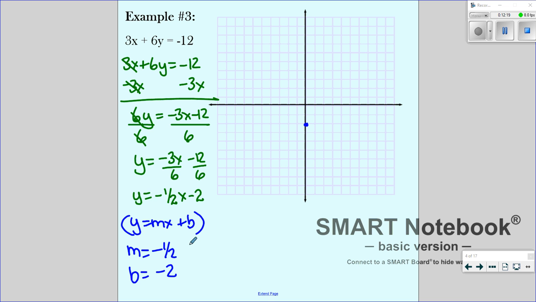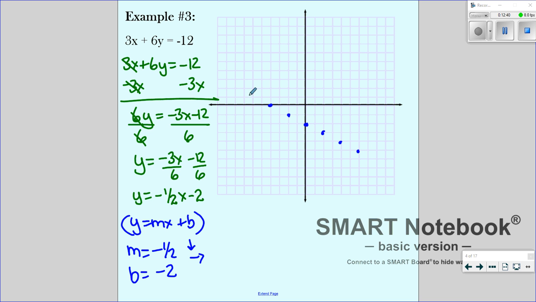And then this tells us we're going to go 1 down and then 2 to the right. So 1 down, 2 to the right. And then let's go opposite. So 1 up, the opposite of 1 down to the right is 1 up, and then 2 to the left. 1 up, 2 to the left.